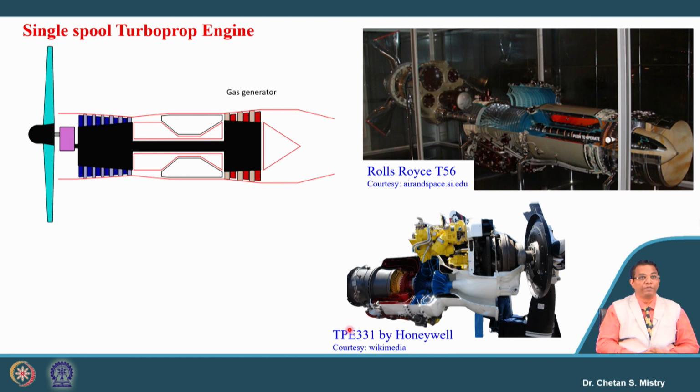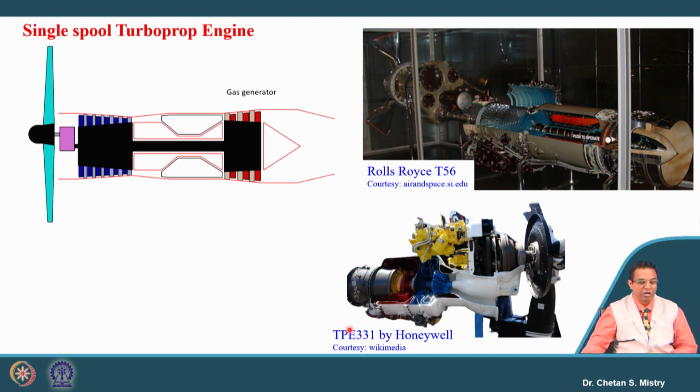In the last lecture we were discussing what we mean by a propeller. Then we discussed the construction details of the turboprop engine. Then we looked at how these engines are placed on the aircraft, what the applications are, and what the challenges and advantages of these turboprop engines are. So in this lecture we will try to understand how we analyze this single spool turboprop engine.